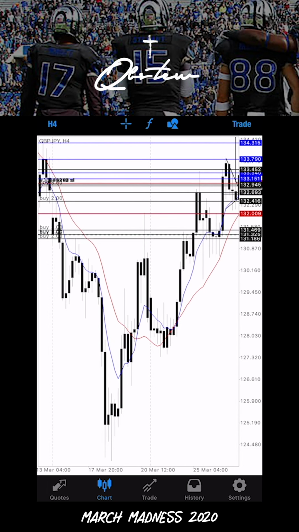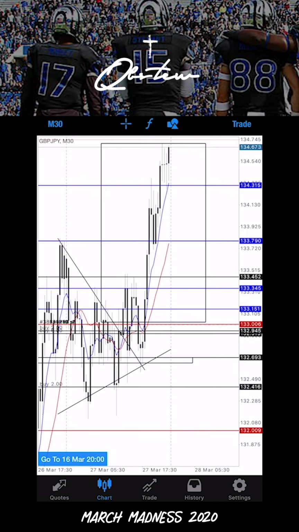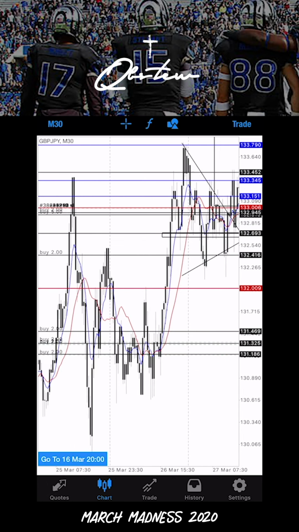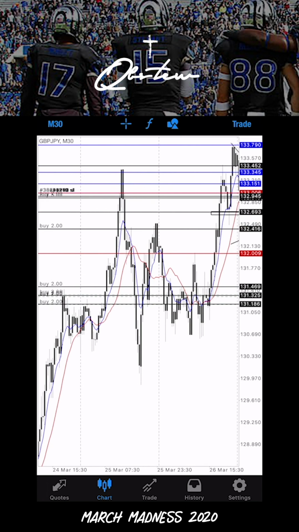So as you can see here, this was our level of resistance, where this wick touched, where this wick touched, and where this wick touched. We had a pretty clear-cut level of resistance. Once that level of resistance had broke, we get a break and a retest. Now, once again, guys, this is hour 4, so we're always going to be bumping through the different time frames. M30 is absolutely imperative for you to be able to see how price is reacting on a lower time frame, and you can also apply your technicals here as well.